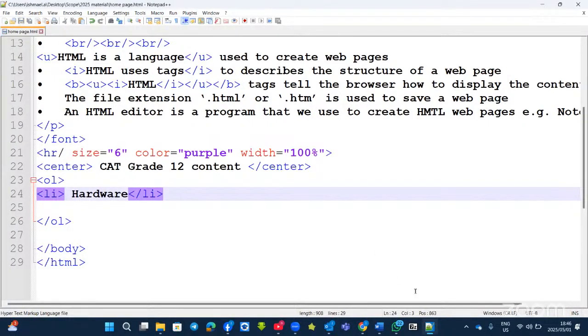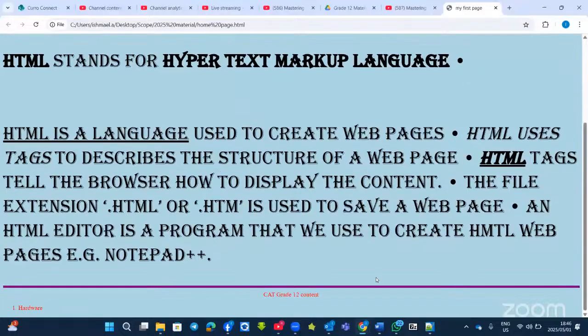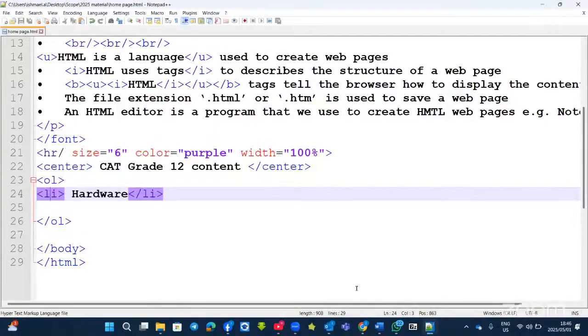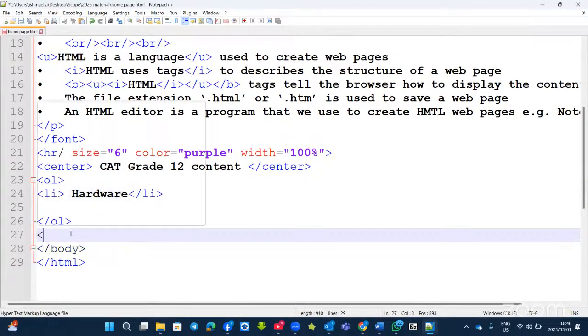Let's save it and go and check how it's going to look like. So now, I have my first list item. I want to create more BR here so that I can have more page.